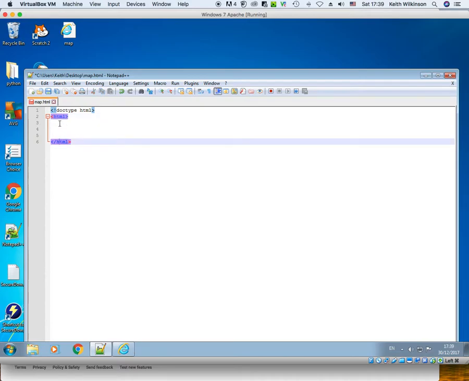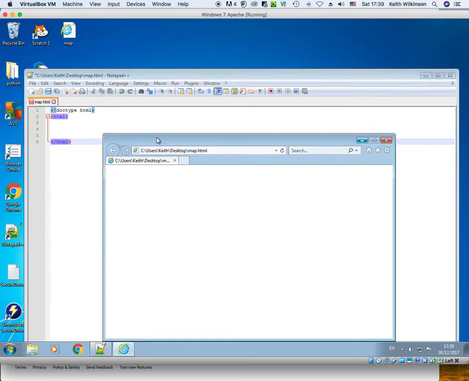Now all web pages are split into two pieces. Let me just get this back on the screen. The first piece is this blue bit at the top with the address bar and the tab at the top, and I'm going to put some code in there to change this to a different name instead of giving me the location where it's stored. The second part is the content, the white part here, and that is called the body of the document, and I'll put most of my code in there.